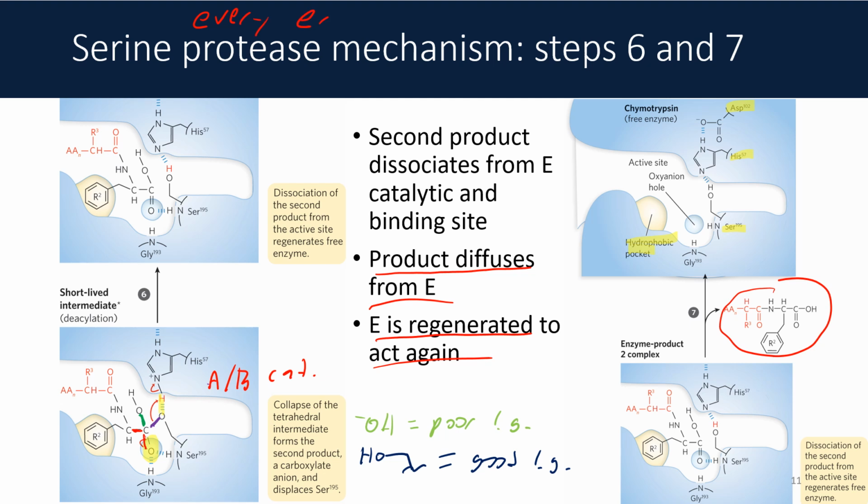Every enzyme mechanism must come full circle. We have to end where we began, leaving the enzyme in the state we initially found it so it can be ready to react with a new substrate again and again and again. Pat yourselves on the back, you just survived the serine protease mechanism. It's pretty cool, right?